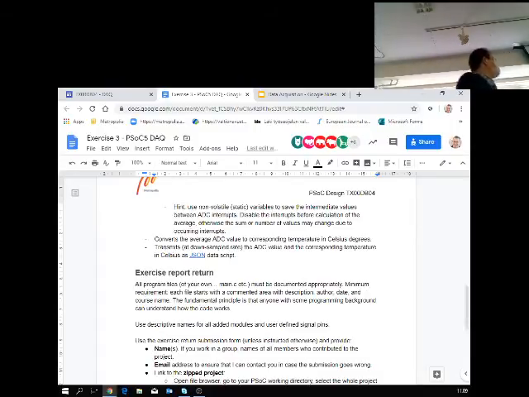Okay, so JSON is extra, but you need to get the centigrades right. Exercise report. And then you return it using this return link, following the instructions. Wow, that's a lot. Any questions on this?